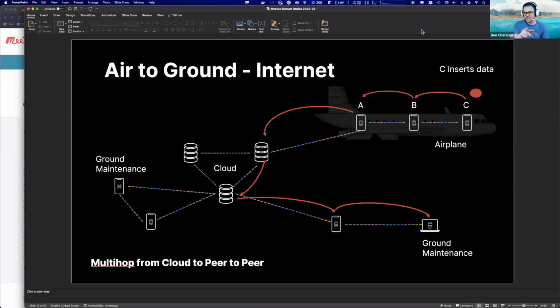Well, this one's a little similar to the graph we saw earlier, where you can have ground crews, say, all connected to each other through a mesh network and then through the cloud to an airplane, where instead of everybody on the plane having to download the same data, it only needs to download once, and then it can be shared across those devices through peer-to-peer syncing.